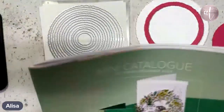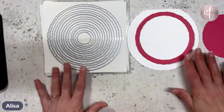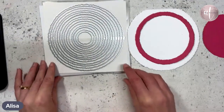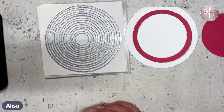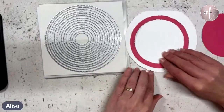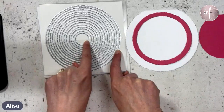Okay, awesome. So that is it for me. Like I said, just really short, quick videos. I'm going to perhaps come in and do some product showcases. This is one of them. So if you've overlooked it, don't overlook it because it is huge. That's my card base if you've come in late. So we can do lots of big things, and I love that they have such a huge range.